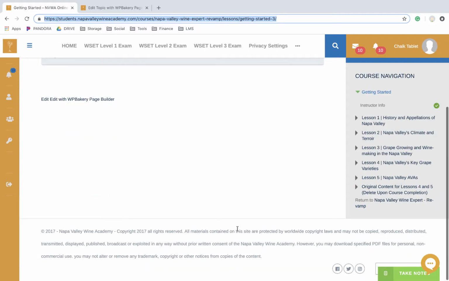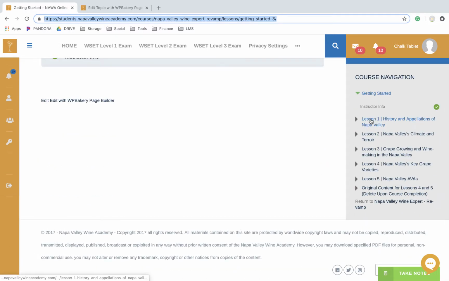Okay. So when you go in, this will be the front end that I'll send you. So you'll be on the front end of the course. But the way that they have their courses set up is if you're an admin, at the bottom of each course page, you can either click edit or edit with WP Bakery Page Builder. So it makes it really easy to edit. So this is the quickest way to get into a page to edit it. So I'll send you this main link.